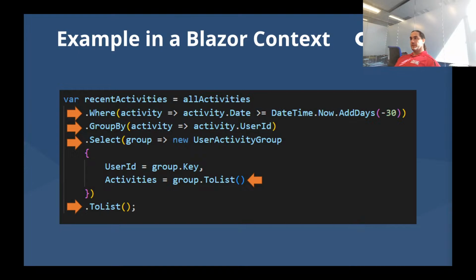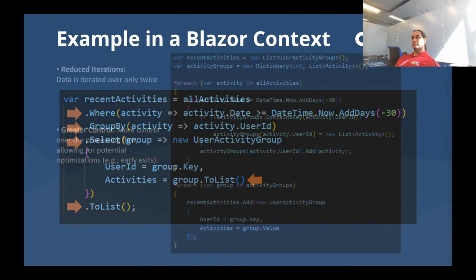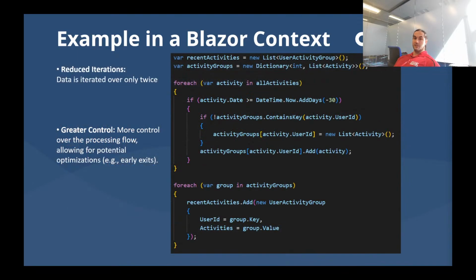However, if this is something that needs to perform really well, we could rewrite this. And yeah, it does look different. It's a lot more code, right? We write twice the lines of code now, but we have only 2 iterations over collections rather than 5. On the previous slide, we had 5 iterations over the data, or over subsets of the data at least. Now we only have 2.